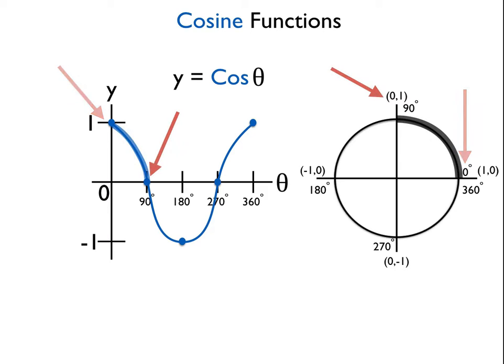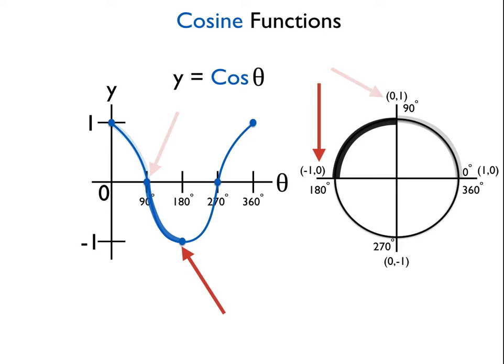And then if I go to 90 degrees, you'll notice that cosine, my x value, is now 0, so it goes down to the line. Then I'm going to go to 180 degrees, which is -1 for cosine. And again, just like with the sine graph, look at how I've highlighted that line representing this segment of the unit circle and the segment in my function. Those points, that line, represent the exact same points that my unit circle coordinate points represented.